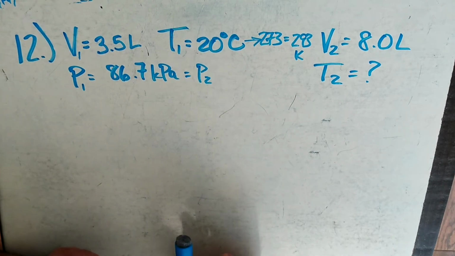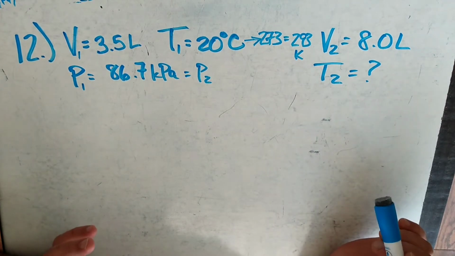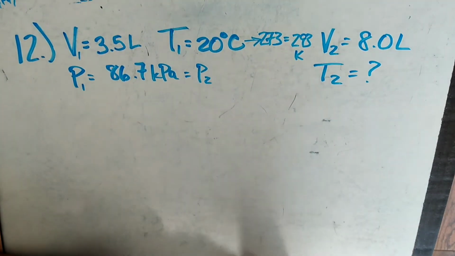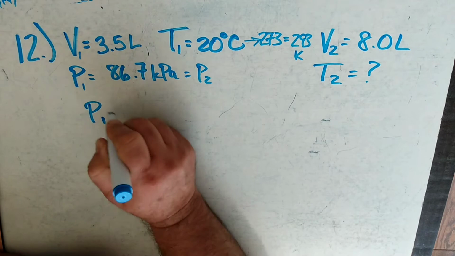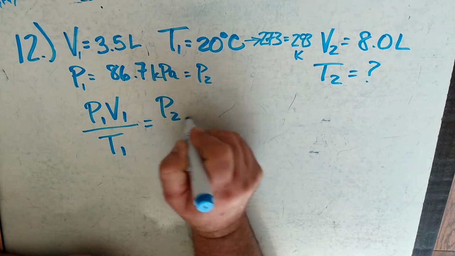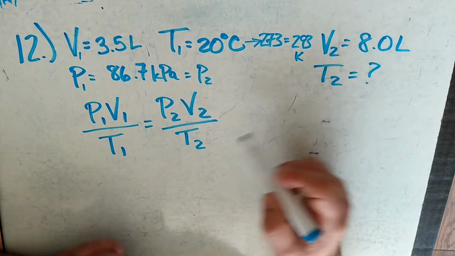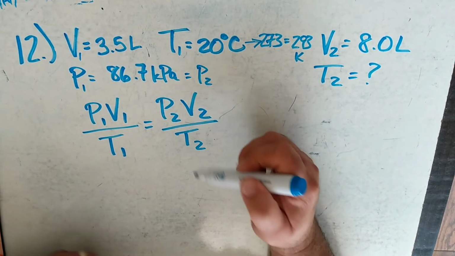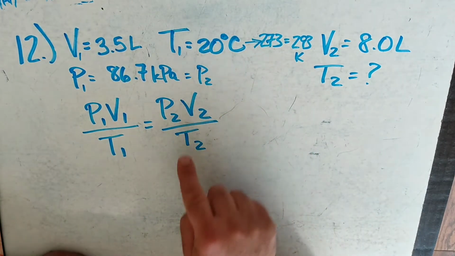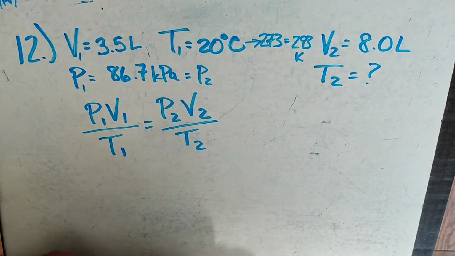All right, so do we really need the ideal gas law here? We have nothing to do with moles. So we don't need the ideal gas law, and we really need to use the combined gas law. So we have P1 V1 all over T1 equals P2 V2 all over T2. Now we want to know T2. So if we invert everything, just imagine you really need to flip everything. So now our T2's on top with our P1 V1 on the bottom. That's how you need to imagine this.